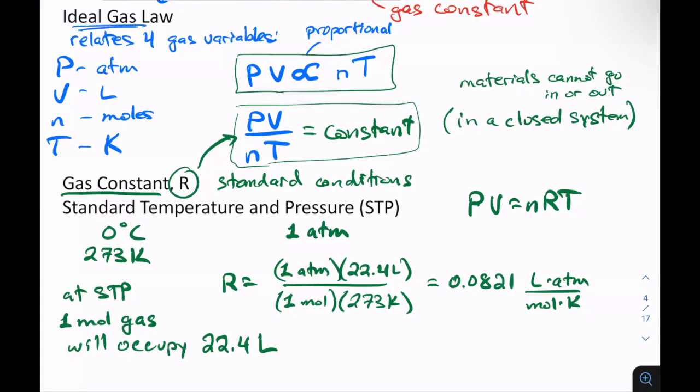So you can now always rederive, if you needed to, what R is. The only thing you really need to remember is what standard temperature and pressure are. So remember that, all right? 0 degrees Celsius or 273 Kelvin and 1 atmosphere. For that, 1 mole of gas will occupy 22.4 liters. If you can remember PiVnert and rearrange things like this, you'll be able to remind yourself of what all the individual relationships are just by going back to PiVnert. And that kind of looks like this.